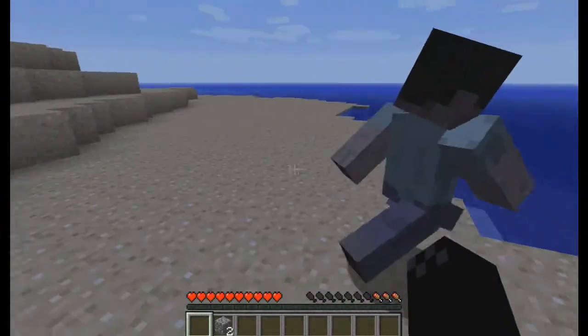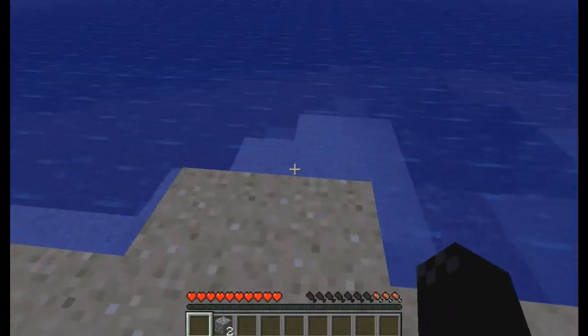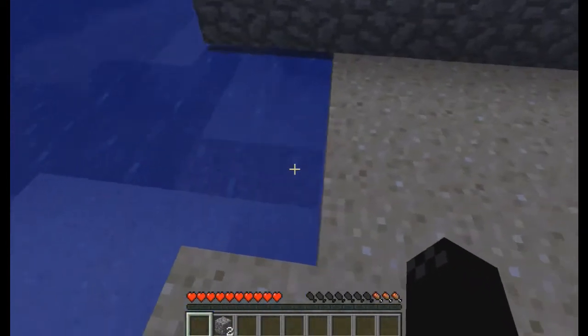Austin, gather up some dirt, alright? I'll make a hoe then. Where is some dirt? Gather up some dirt, I'm making hoes. From over here?